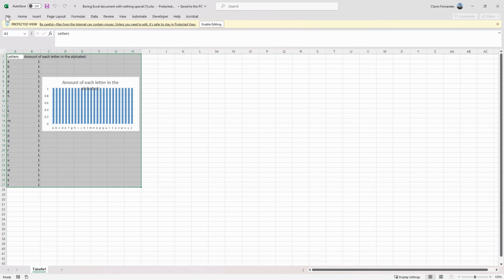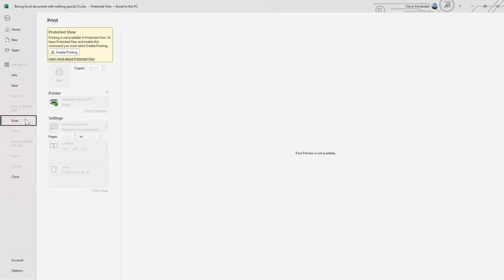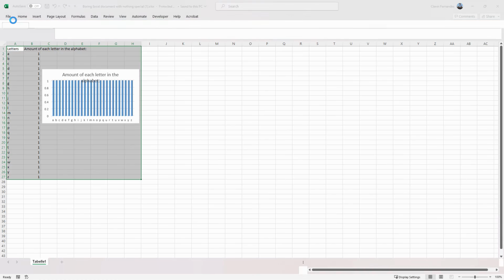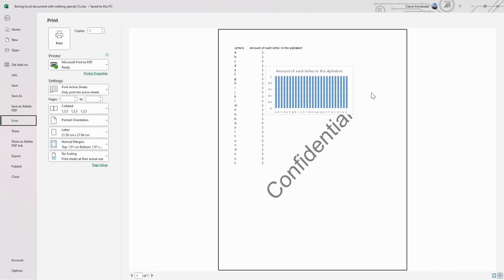So you'll see, where is the watermark in the Excel file? The watermark should be there when you go ahead and print it. So firstly, I need to enable it and then click on print. And here, my friends, you have the watermark. The reason you don't see the watermark in an Excel file when opened is because an Excel file can be a single cell or maybe millions of cells. So where do we add watermarks? We add watermarks in the print view.